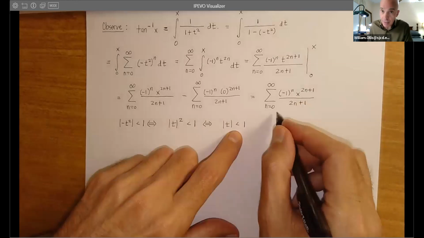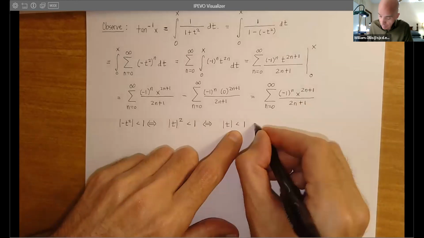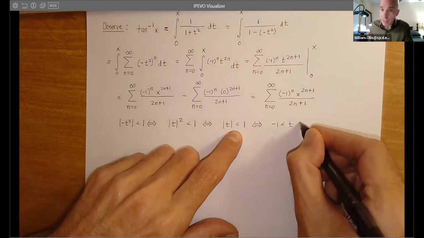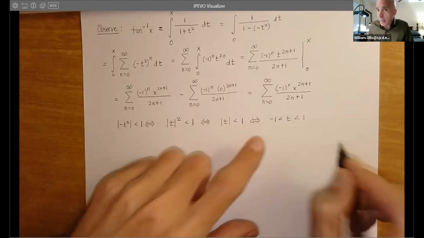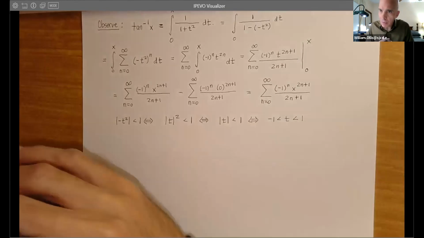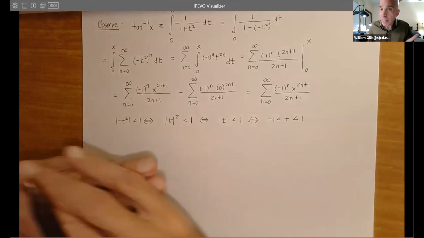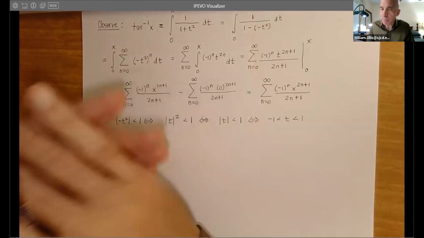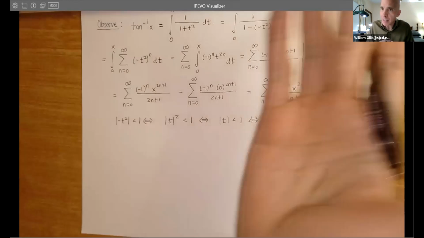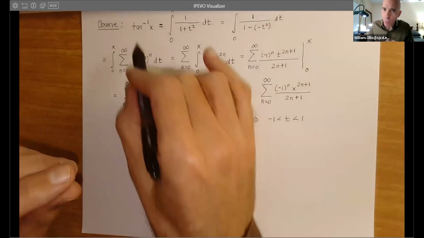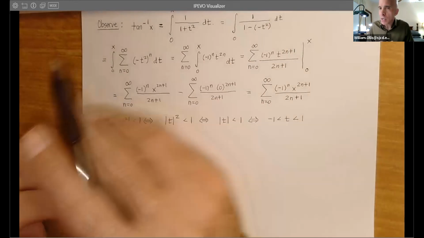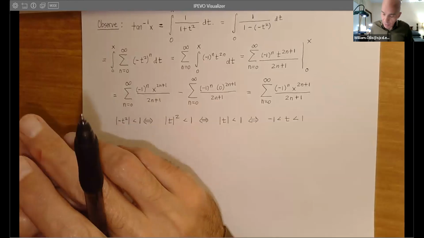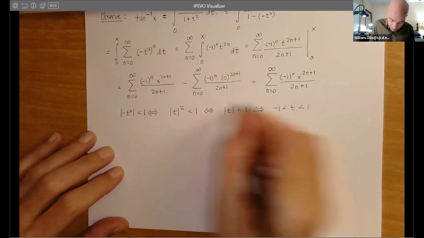Now, this is a conjunction. So we get -1 less than t less than 1. So, okay, well, we kind of thought that. Do we include -1 and 1? Well, we looked at the last one and that was just a no, but we needed to check. But like I said before, we've applied some calculus here. So there may be the possibility that we would include the endpoint. So we need to check this. So let's check them.